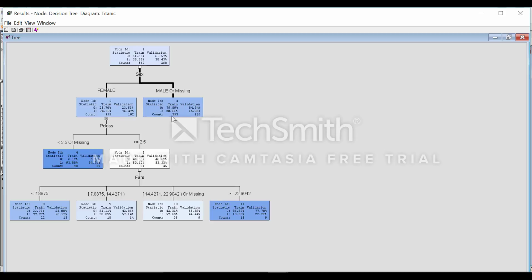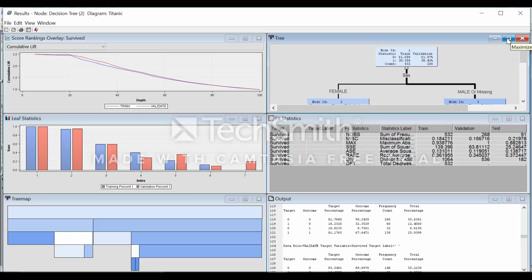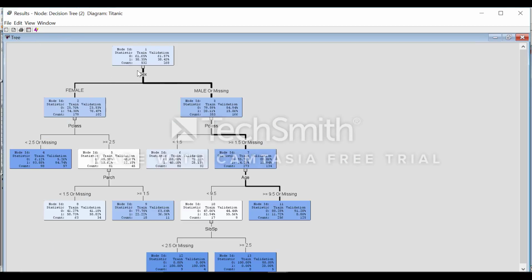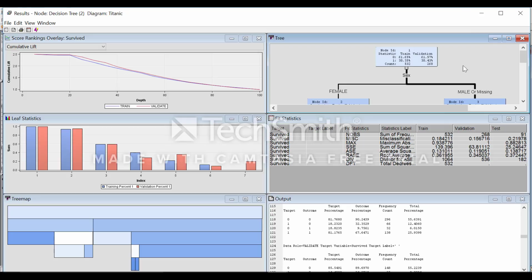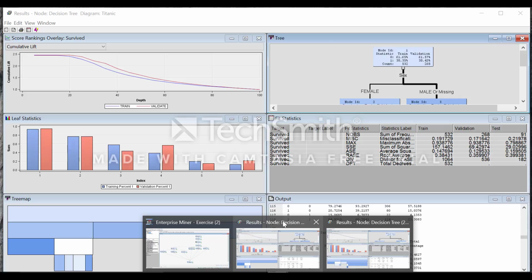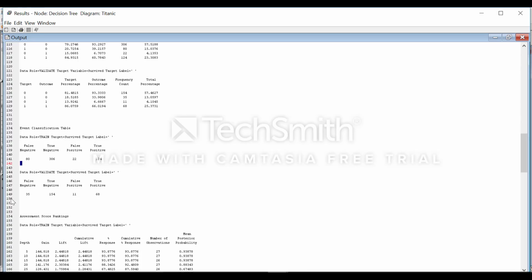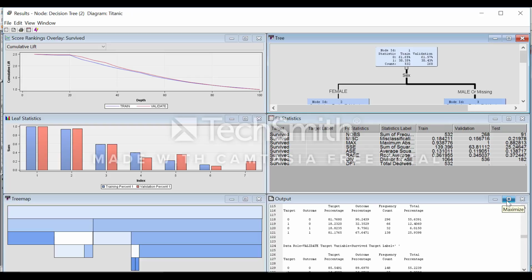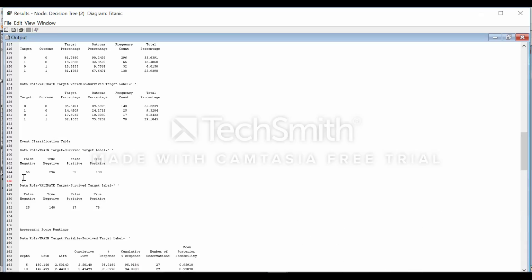For the second decision tree, we have almost the same thing. Our important variable is 6, but the tree here seems larger than the first decision tree. Now I will compare decision tree 1 and decision tree 2 by looking at the outputs. For the first decision tree, the false negative is 80 and the true positive is 124. We are talking about the train. For the second decision tree, the false negative is 66. So instead of 80 in the first decision tree, our false negative is decreasing, which is good. And for the true positive, instead of 124 with the first decision tree, we have 138, which is good.